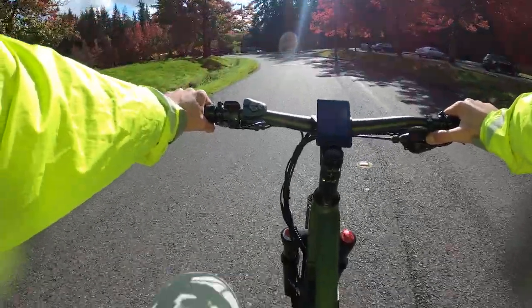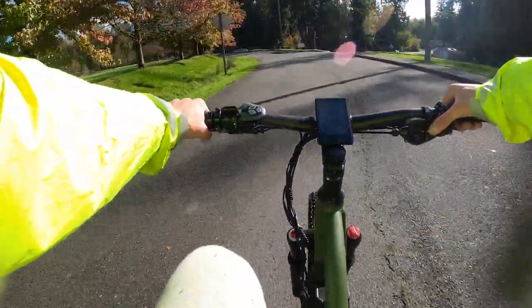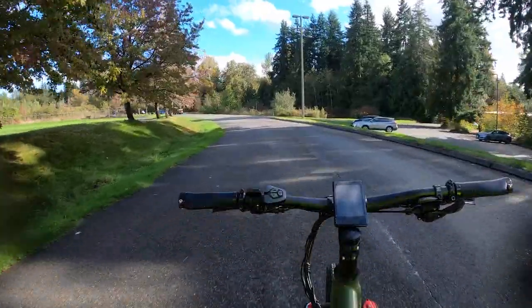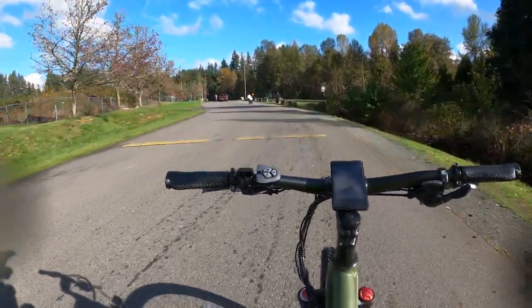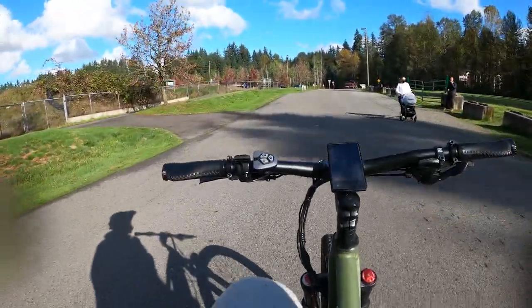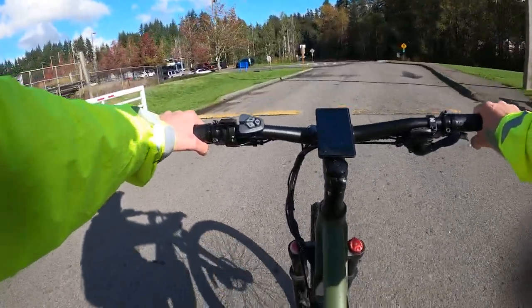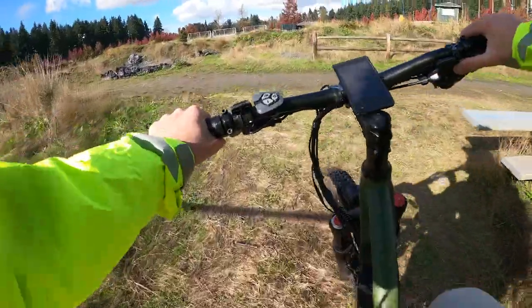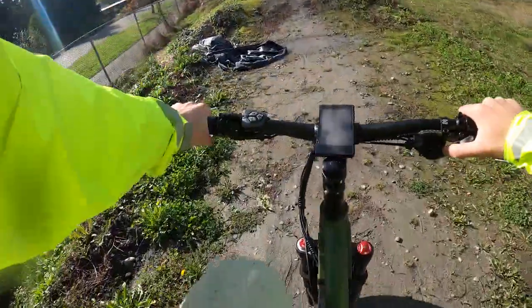Definitely need to get mud guards. Ugh. Straight water to the face. Racetrack. It's gonna be very wet, but get a little something, something. Gotta go backwards. Oh, it's wet.